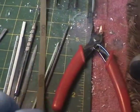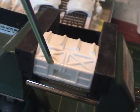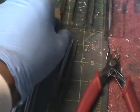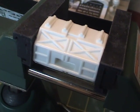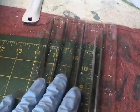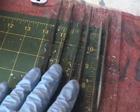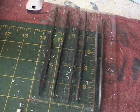And then I also am going to use the sanding sticks that will fit into the section once it's cut out, again just to smooth it further. And I cut out some strips of sandpaper. If I have to, I'll use that to also help smooth the interior. And by the way, the files came in this set that I bought at the model store. This is made by Tester. It comes with different types of files. The set ran about $13.